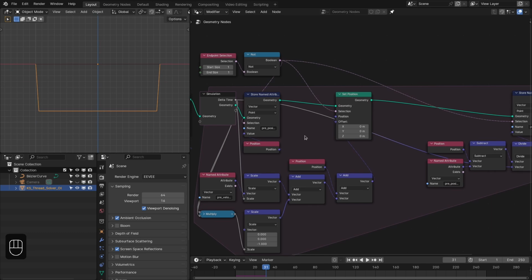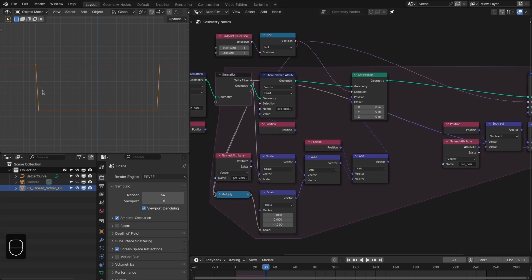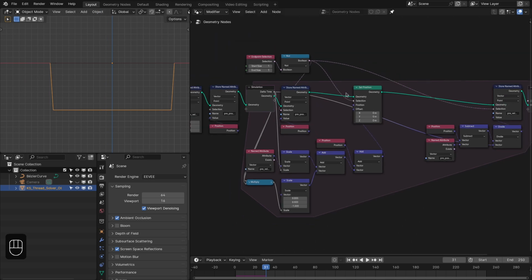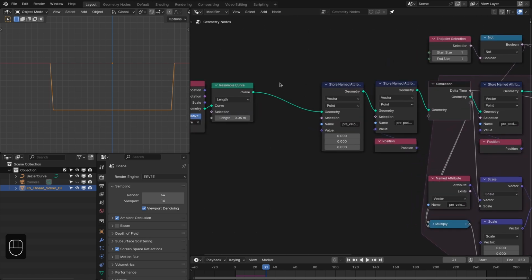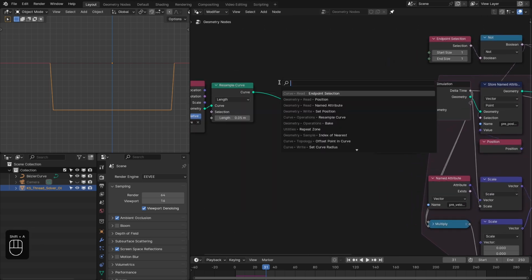Now we need to add the distance constraint. You can see that this stretch, so we have to build up the distance constraint. To build that, we're going to use the radius of the curve points. So let's first set the radius of the curve points.